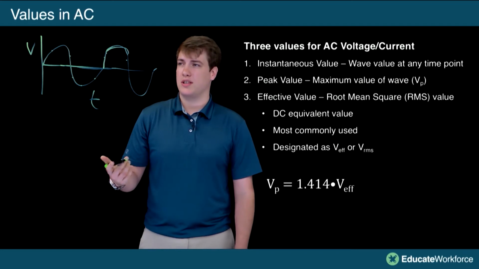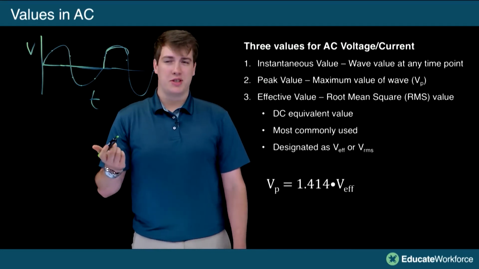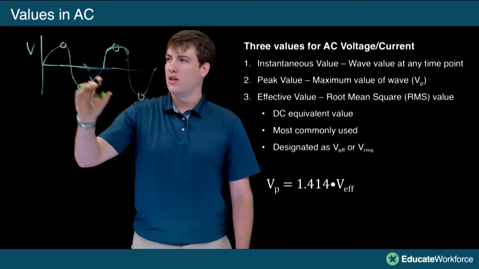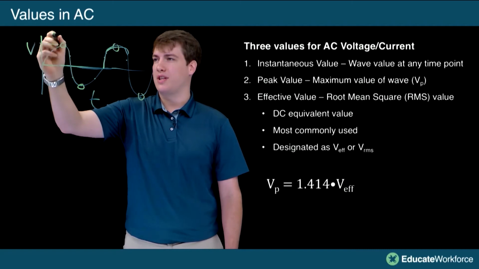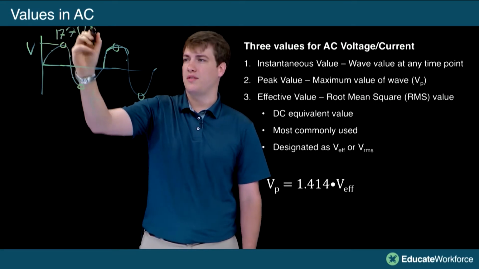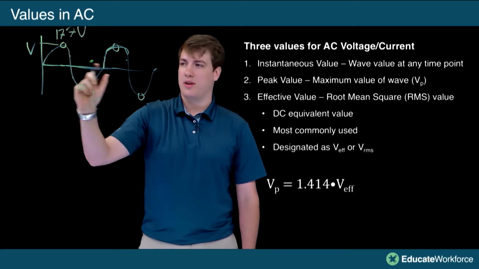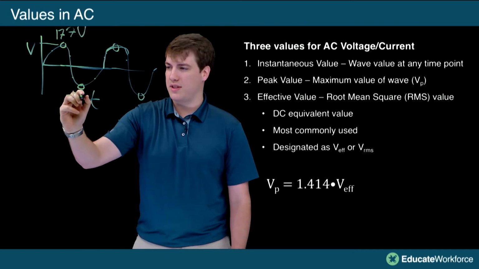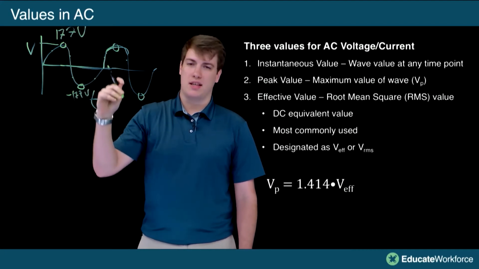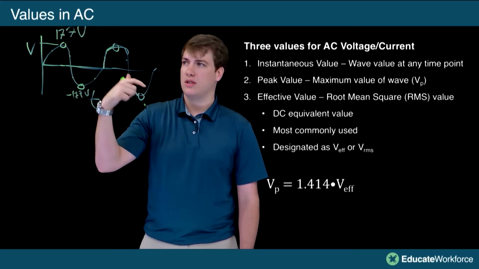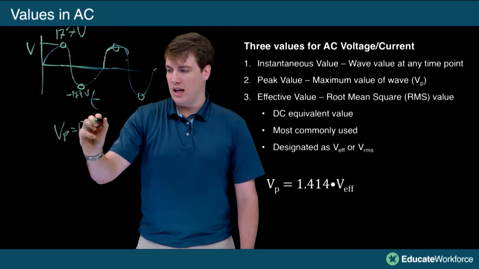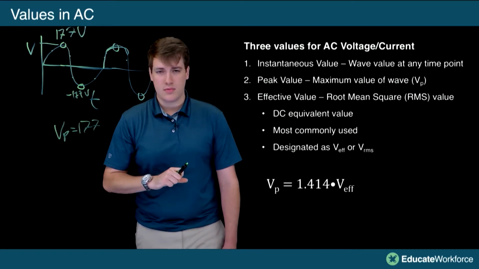More importantly, and one that we'll see a little more often, is the peak voltage. It's pretty intuitive. Basically, you have your maximum and minimum peaks. And this value is, for sake of argument, 177 volts above zero. The nice thing is these waveforms are symmetric, so we actually have negative 177 essentially down here. But this peak value is whatever the max and minimum are. So 177 is our peak voltage in this case. And we will see this every once in a while, but it's not the most common.